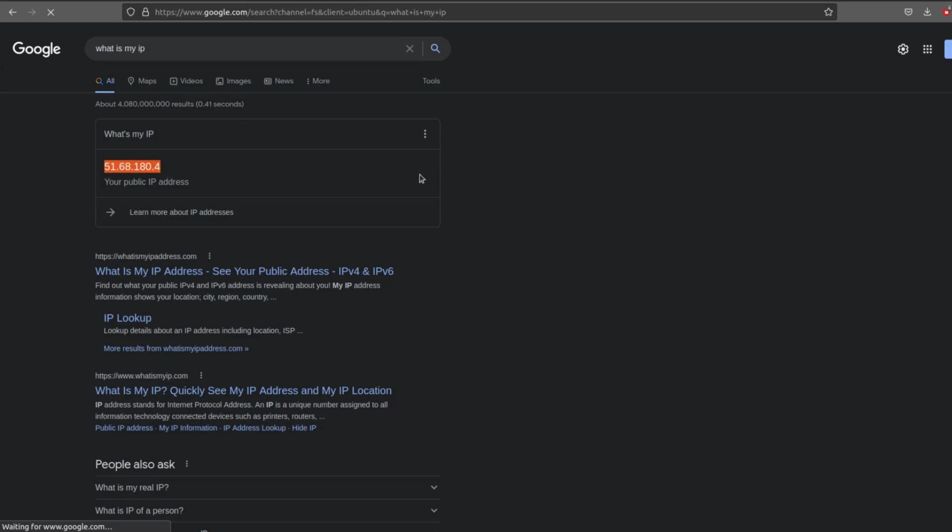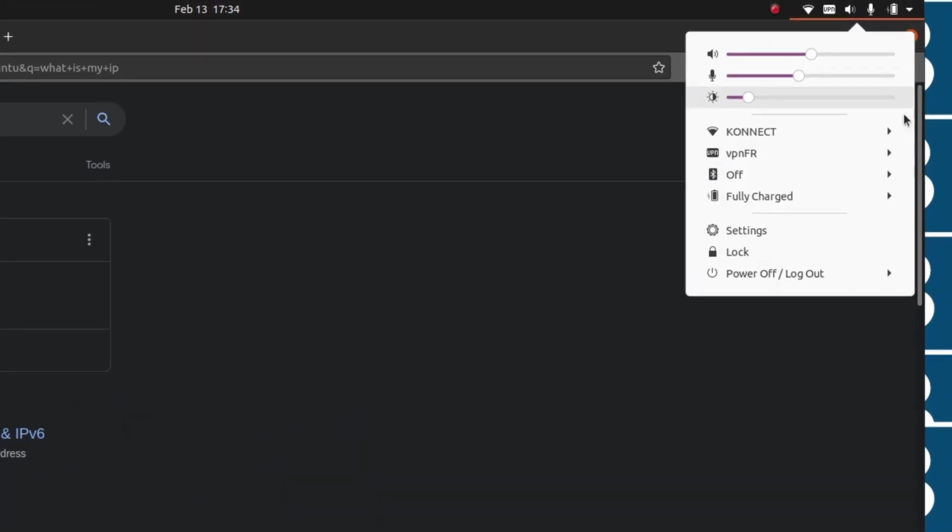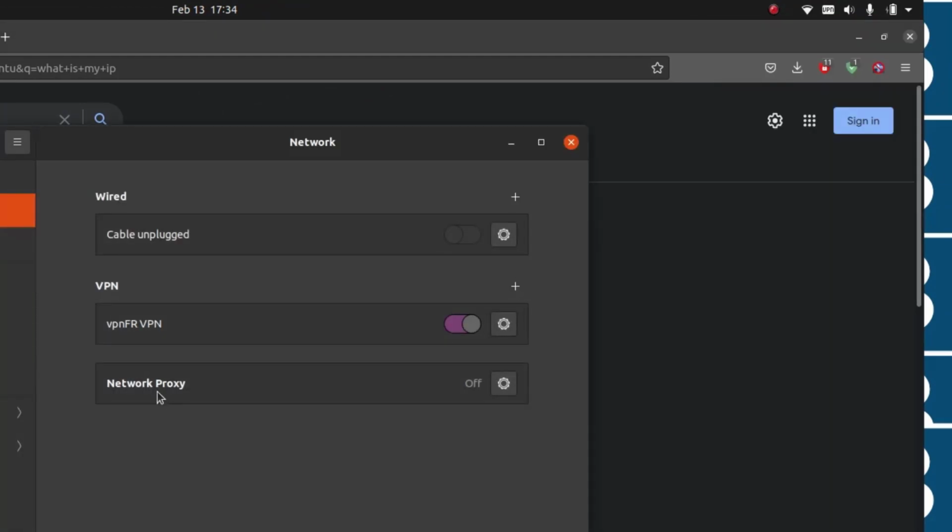Let's try and add another network. Let's add another VPN option, the one that we downloaded. You can download all the options there to see which one is fast. Actually, you should just add all of them. You can see how easy it is to add them. To add them, just go back to settings, and then you can see our network is connected.